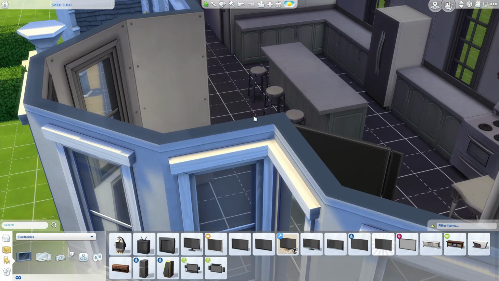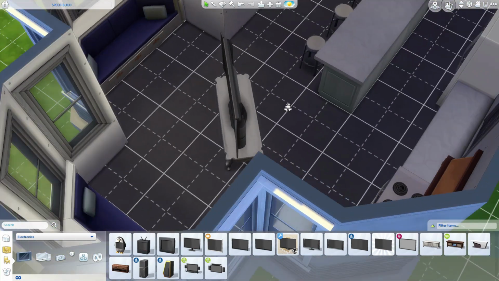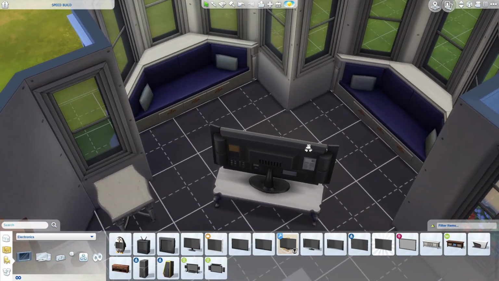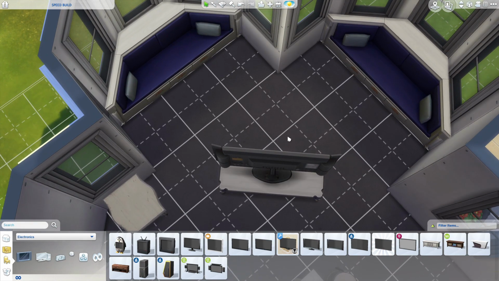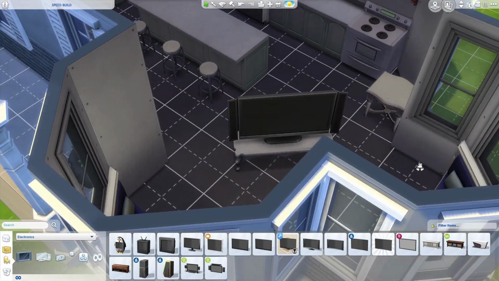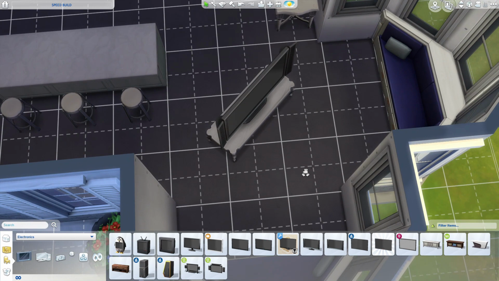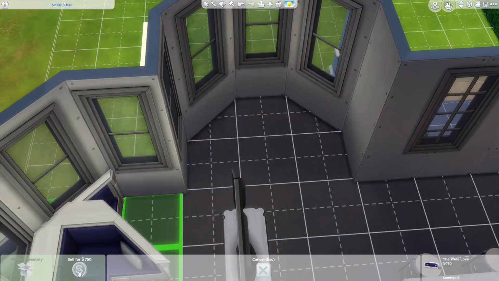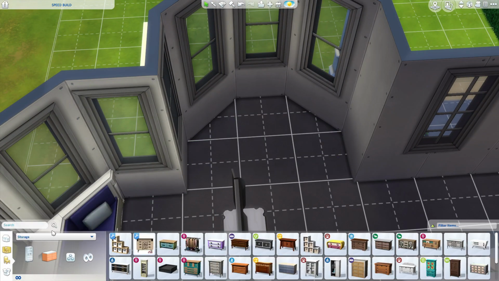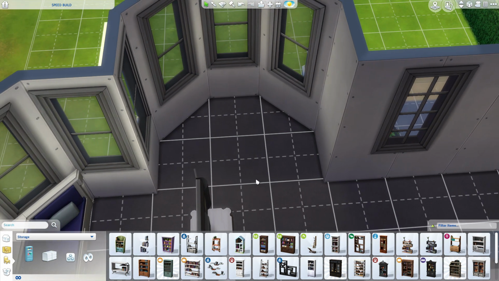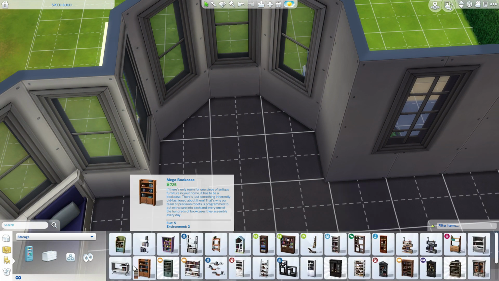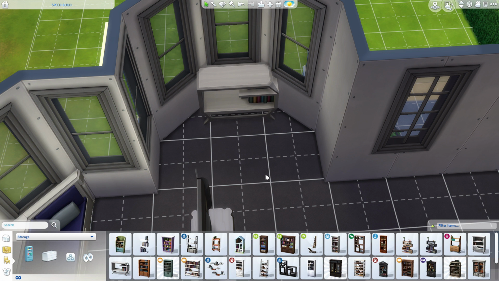So this setup here changes. I'm just looking to see which side I want the seating to be with the TV and all that, so I just leave that there. Alright, so I decided that I wanted the TV to be on that side, and so I'm just gonna change this area into like a little study area.